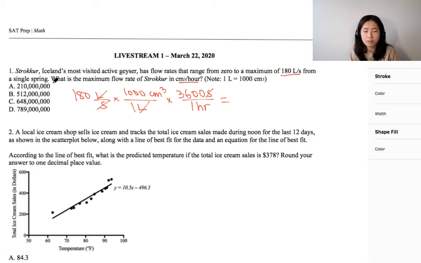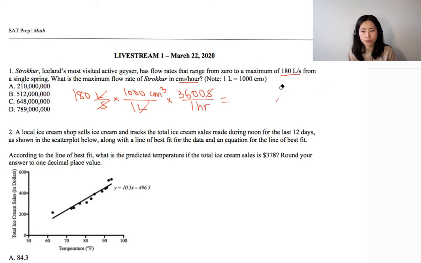Okay, so for some of you that may think, how can you say that liters cancel out with liters? Well, think about fractions. For example, let's say you have 2, so think about liters as the number 2, and then you're multiplying this by 1 over 2. This is just me throwing out numbers to give you an example. So 2 times 1/2 is actually equal to 1, right? And why? Because the 2 cancels out by itself, 2 divided by 2 is 1. So that's what's happening right here if you have liters and you have liters over here. Same thing for seconds, right?